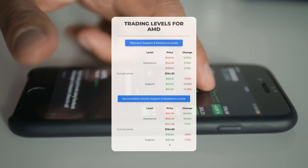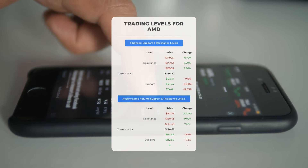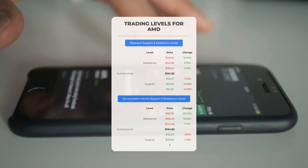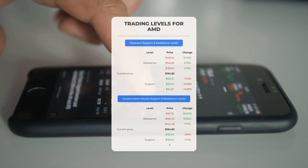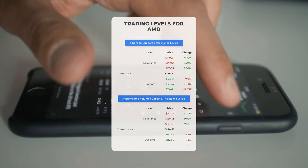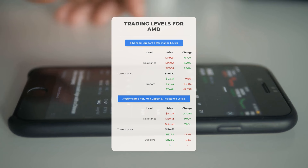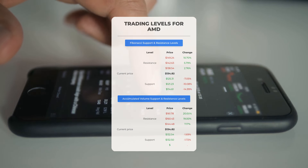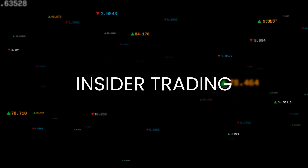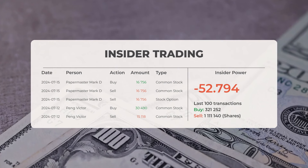For potential day trading levels: in case of an upward trend, the first resistance level for Advanced Micro Devices is at $144.48. If you do not own any shares, you may want to wait for this level to be breached before entering a position. For those already holding the stock, this could be a level to consider for swing trading. On the downside, AMD encounters its first support level at $132.54. If this support level holds, it could be a good entry point anticipating a rebound. The combined average analyst rating is neutral.